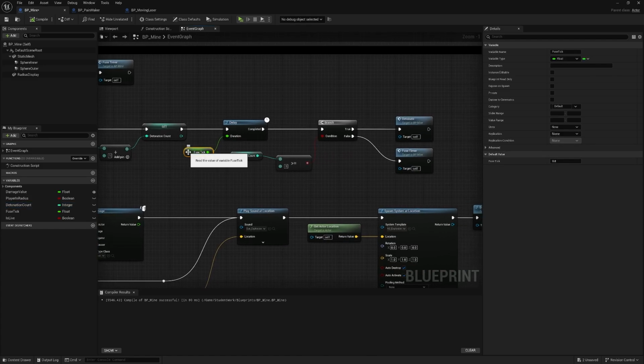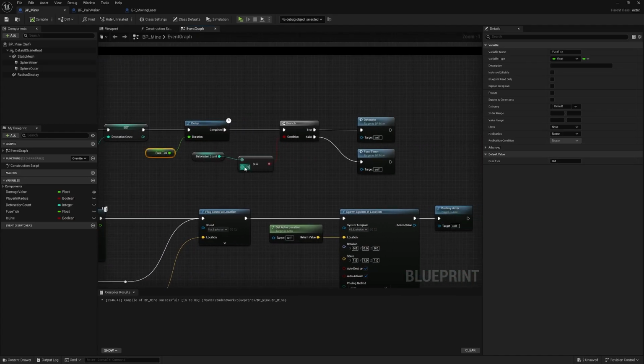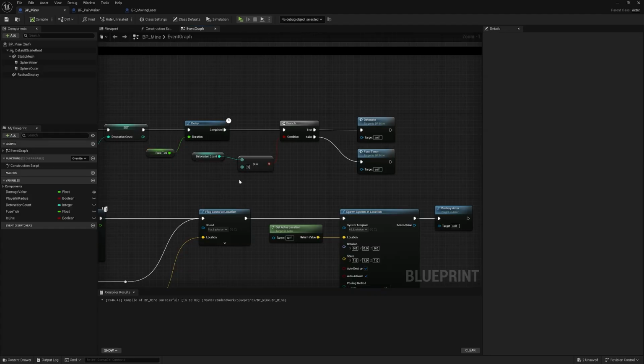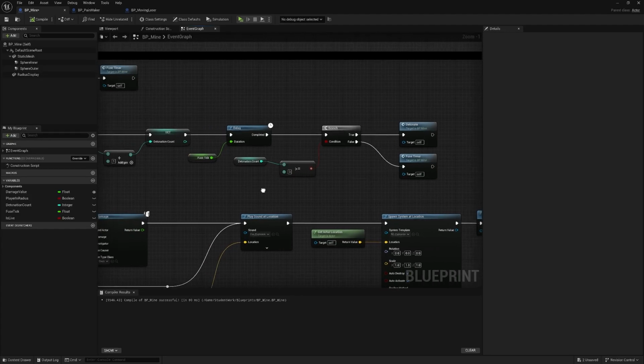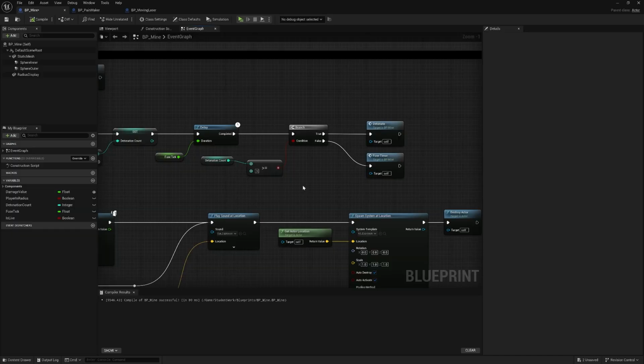We've got a fuse tick for the delay, for how long we want between each tick of the bomb. And here we can say however many times we want it to count up. In this instance, I've got it set to 3, so 3 times 0.8 seconds before the mine explodes.